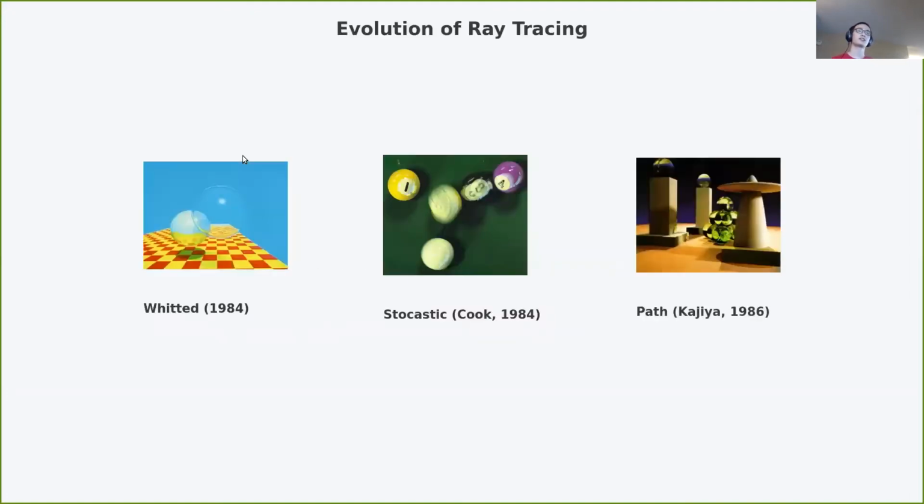Ray tracing is not a single algorithm. It is instead a set of algorithms that share the common idea of tracing the ray. It starts from 1980. Turner Whitted first introduced ray tracing into computer graphics, where he sent one ray per pixel, and when it hit an object, it would send a shadow ray towards the light source. Because it sends a shadow ray to a light source, the light source must be a point light. It cannot be anything fancier than that.